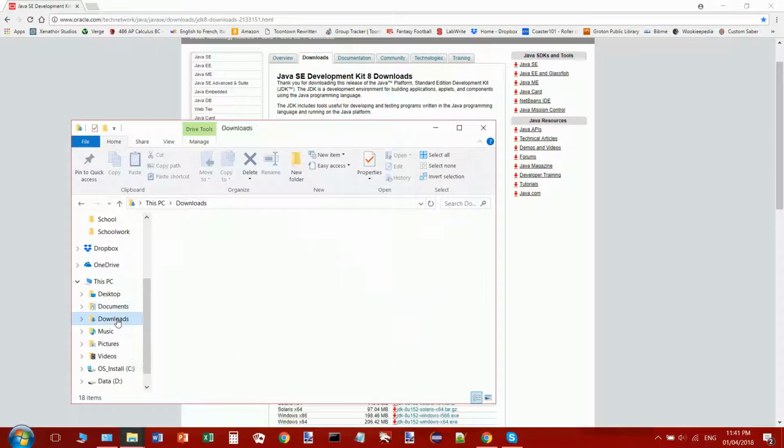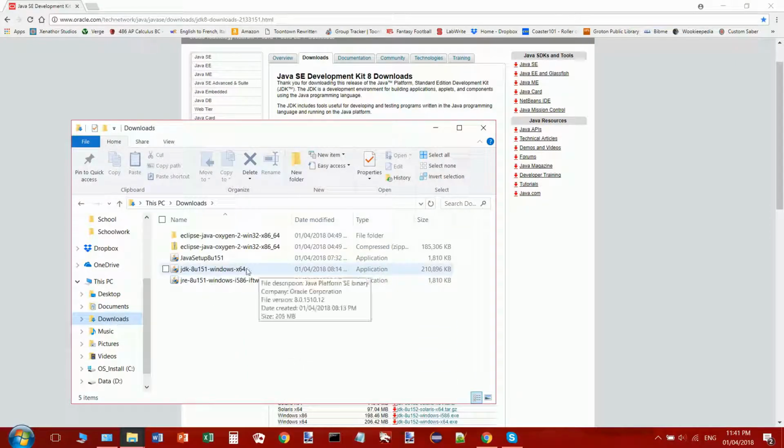So go to my downloads. Here it is right here. So I have Java Development Kit, Java 8, Update 151 for Windows 64. The important thing to note is that this is the JDK, not the JRE.